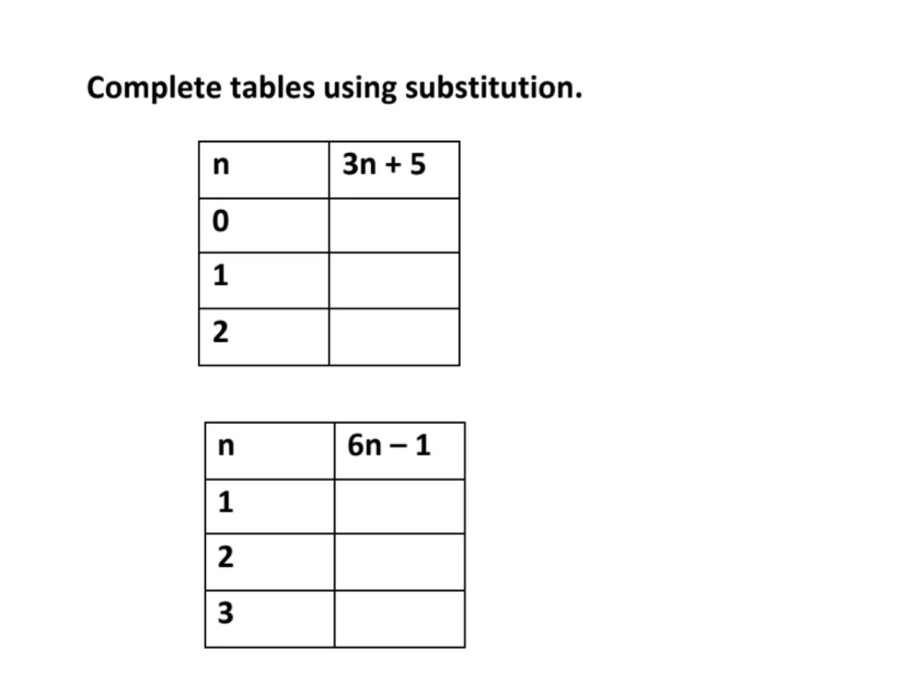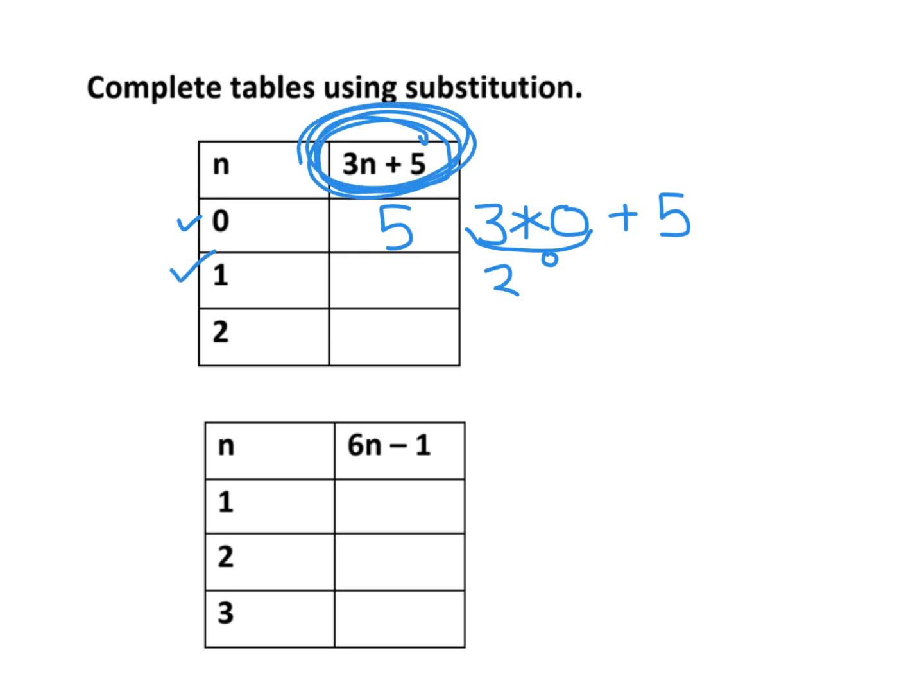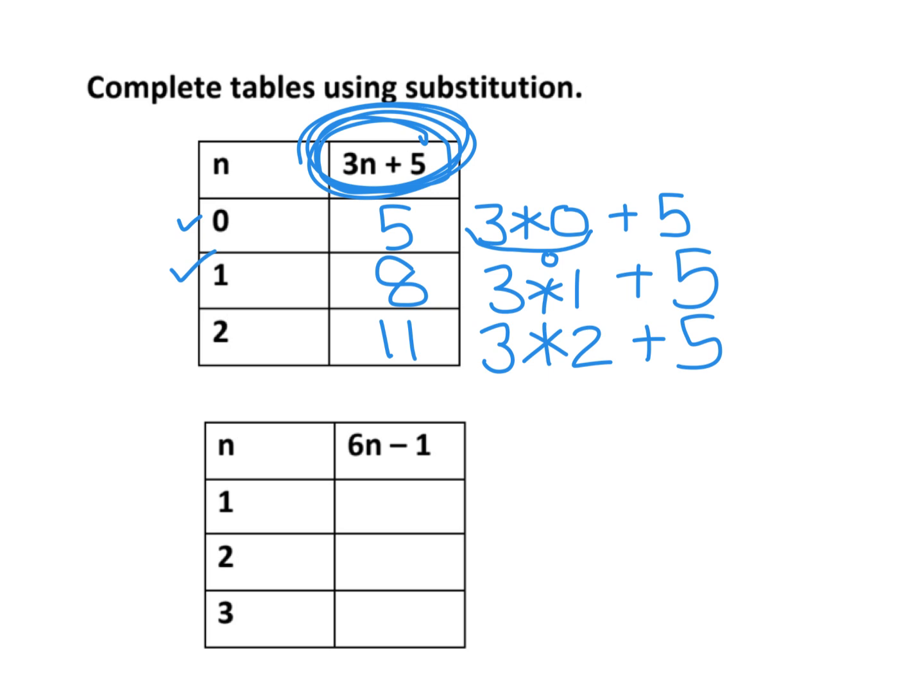And then the last thing to do is complete these tables. Okay, we have this little expression, and it says to take 3 times whatever number we're using. And in this case, in this first line, I'm going to be using a 0, and then add 5 to it. You could do that on your calculator, but you can probably do it faster in your head. 3 times 0 is 0, plus 5 is 5. Now we just go back to the exact same expression, but now we do it with a 1. So now I'm doing 3 times 1, well, that's 3, and then plus 5 is 8. And then go back to the same expression and use a 2. 3 times 2 is 6, plus 5 is 11. That's how we would fill in the table.